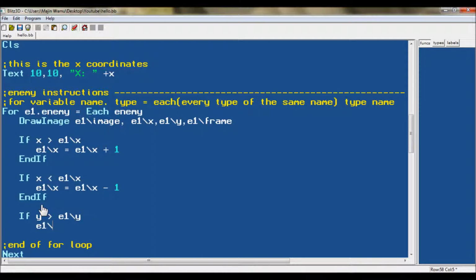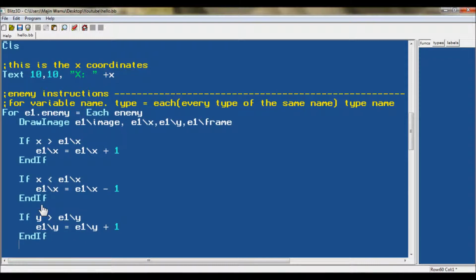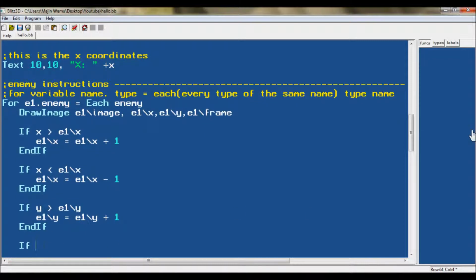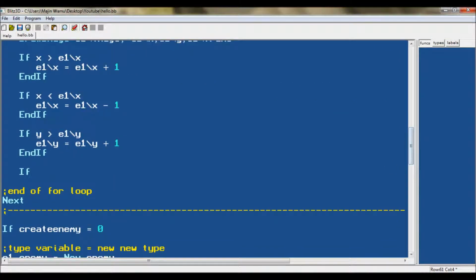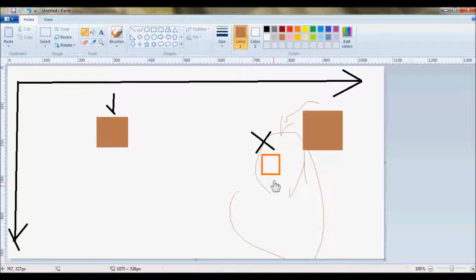Then you want to add to his y coordinates, so that way he catches up with the player. And if the enemy is kind of too far, if he's too low below the character, so in this case, if the enemy is down here, and once we have all this code down, they'll start going diagonal for you.